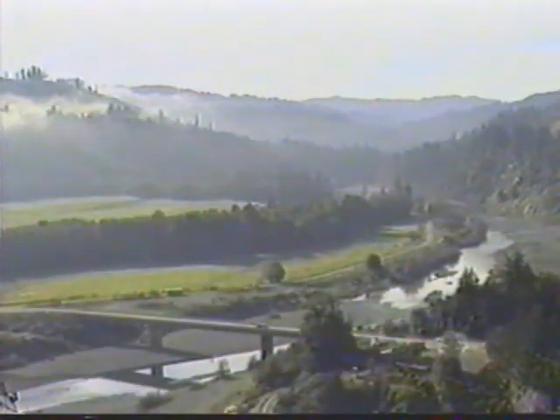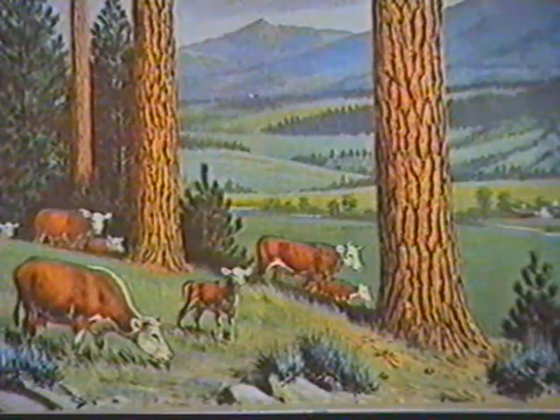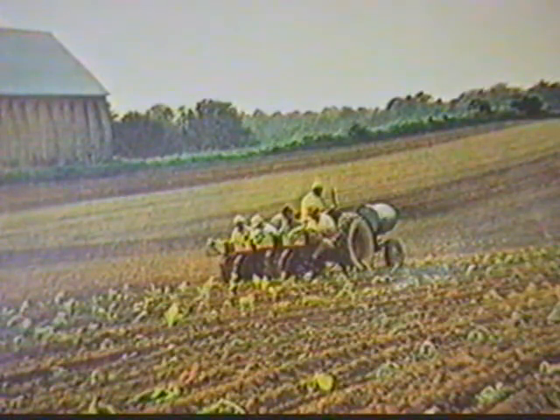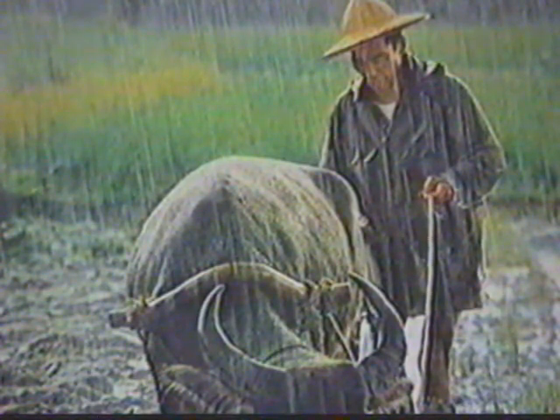He had warned about the danger of nuclear power and called the splitting of the atom an offense against nature. With few resources left to him, Victor concentrated on agricultural problems. His work was devoted to increasing the Earth's vitality and to encourage the build-up and preservation of the insulating skin of the Earth. He condemned all kinds of artificial fertilizer, which exhausts the soil and upsets the delicate balance of nature. Victor had never turned his back on the ancient farming traditions; rather, he enjoyed the company of old farmers and his simple country life. He had said, 'The old farmer was, for the clod of the Earth, both its priest and doctor.'